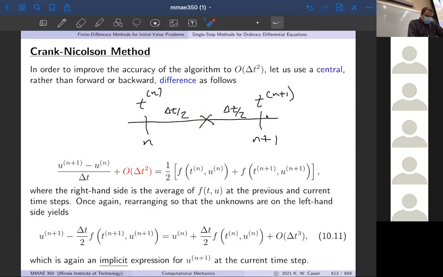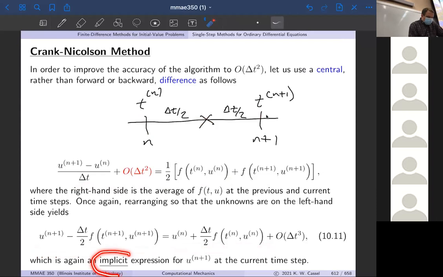So then let's see what happens. If I take all the unknowns to the left, all the knowns to the right, so in other words, anything with the u_n, I should say, is on the right. Anything with the u_(n+1) now is on the left. And you say, well, that doesn't look so bad.